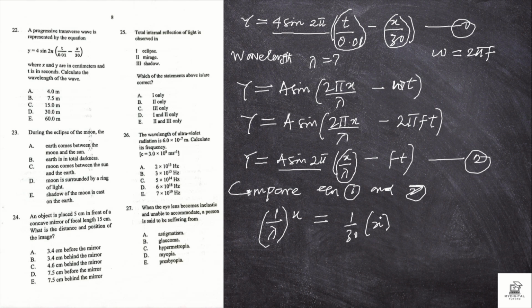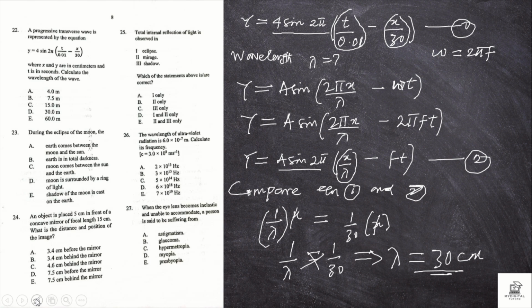We can simplify it like this. So x will cancel with x. That implies I have 1 over lambda is equal to 1 over 30. So cross multiply using the scissors method. This implies lambda times 1 is lambda, equal to 1 times 30 is 30. As simple as this. So the correct answer here is 30 centimeter, which is option D. Option D is the correct answer here. Are we together? So that is about that one.